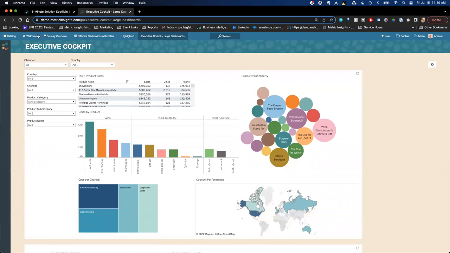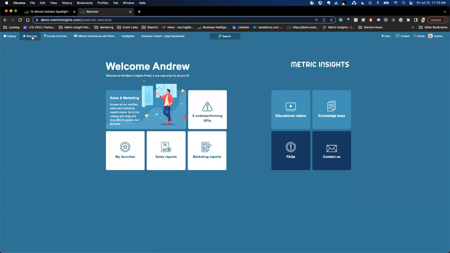So to recap, while the catalog view is a powerful tool for browsing and searching for reports, portal pages are a critical piece of functionality that allow you to map out persona journeys to make it as easy as possible for your business users to consume the data that's most important to them.